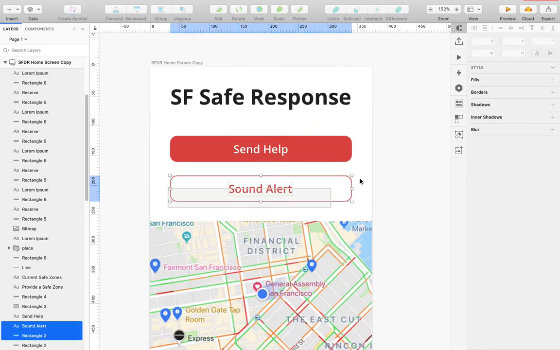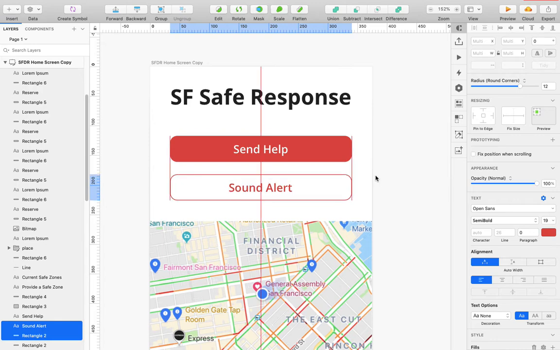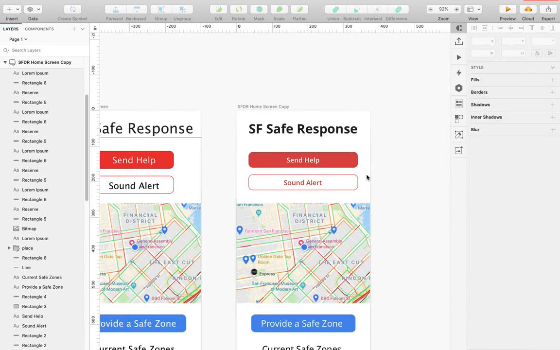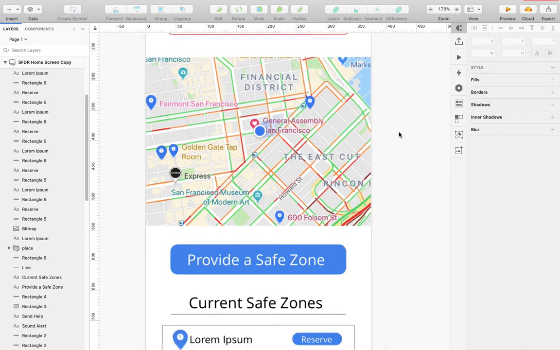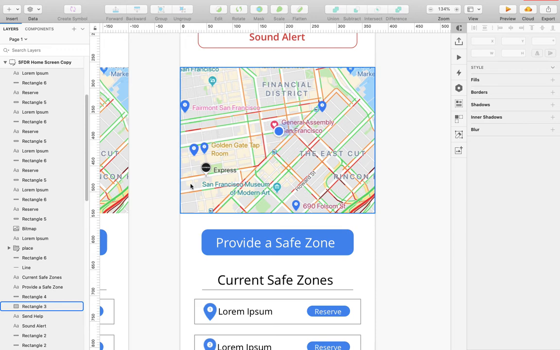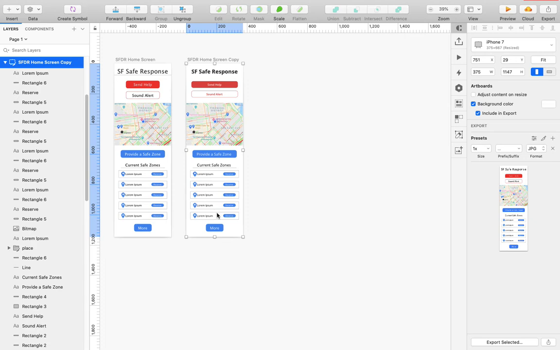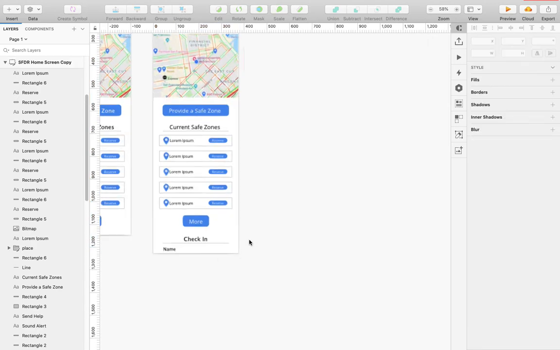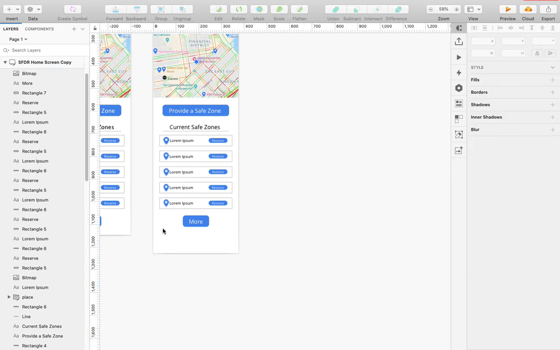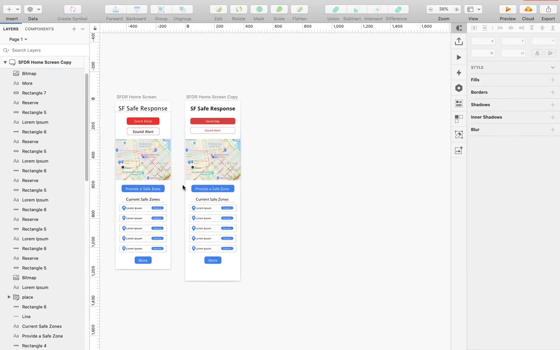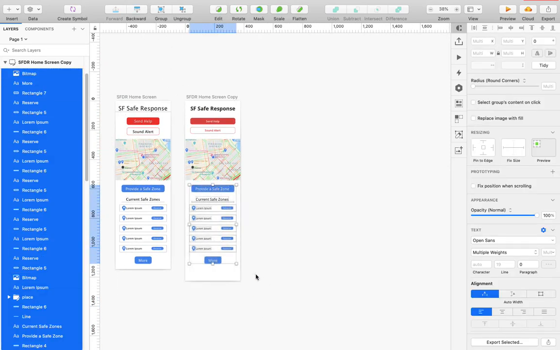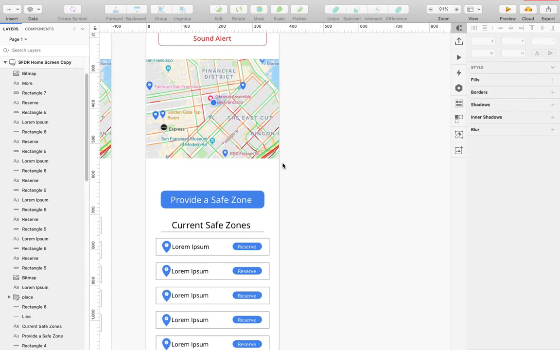Now, a lot of this isn't perfect, but since we only have 10 minutes, we're just doing the best that we can. This button, I think this map also doesn't look great. I think it's just kind of weirdly small compared to, I forgot I had more stuff below there. Just delete that. So I think the map is weirdly small compared to the rest of the items on the page.